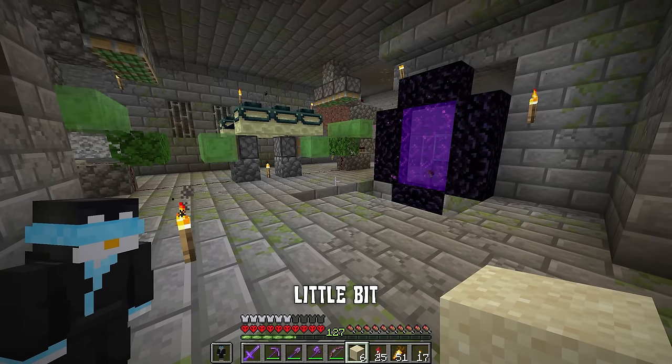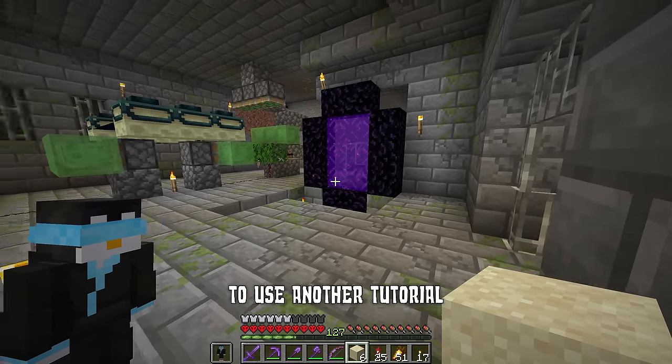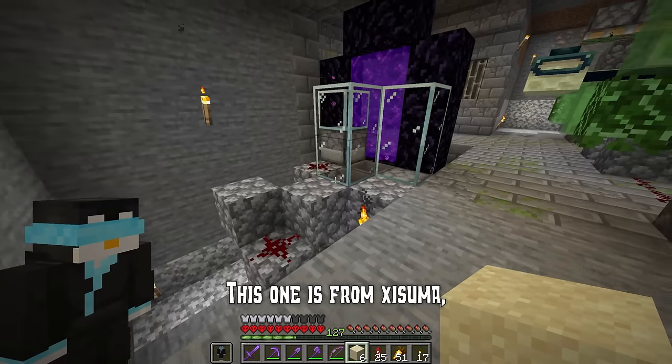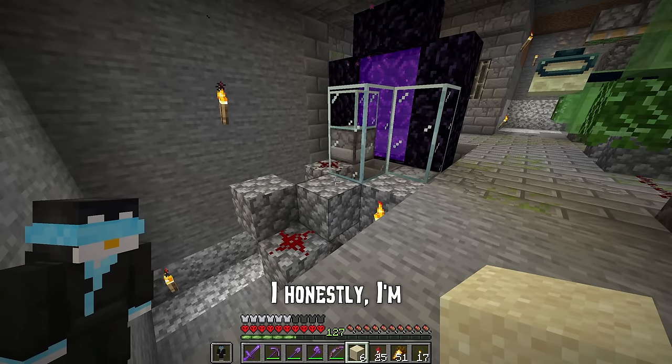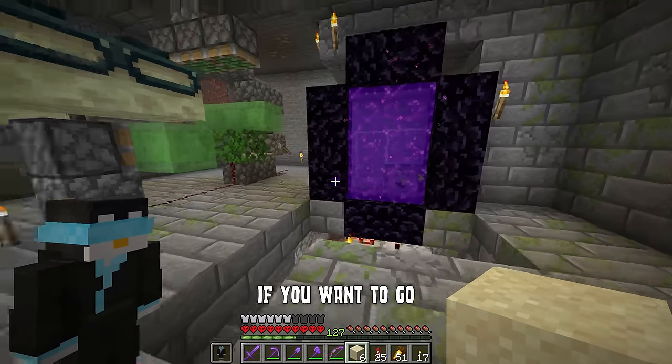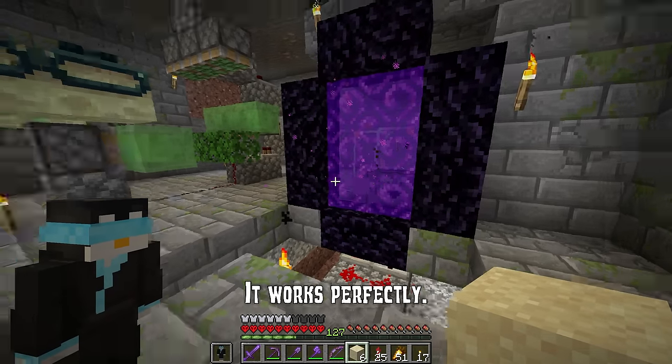Okay, so it's been a little bit and I actually had to use another tutorial on a chunk loader because I just could not figure out how to get the original one to work. This one is from Zuma. I'm so sorry, I cannot pronounce his name, but this is from him. There's a link in the description if you want to go check out his chunk loader. It works perfectly. I love it.